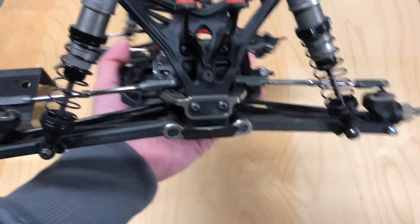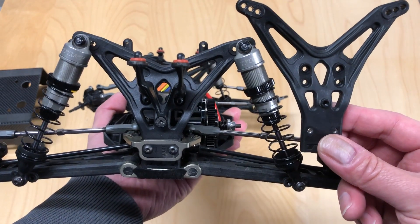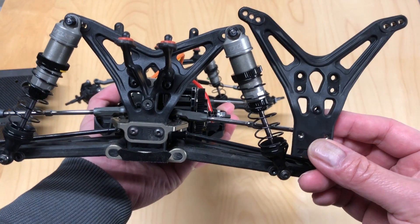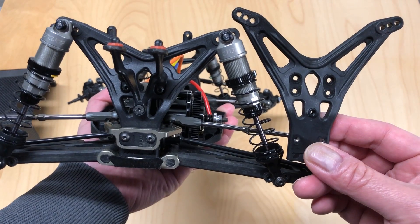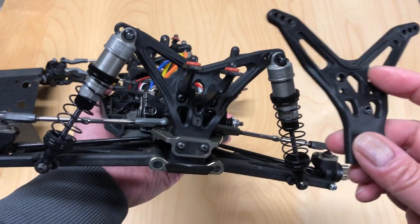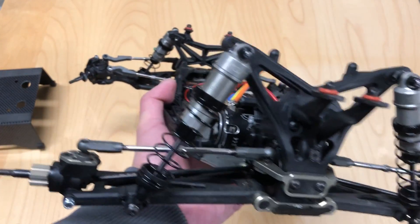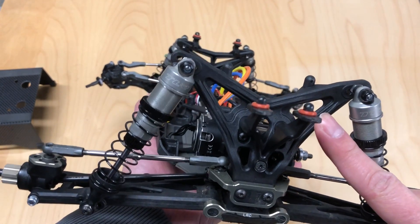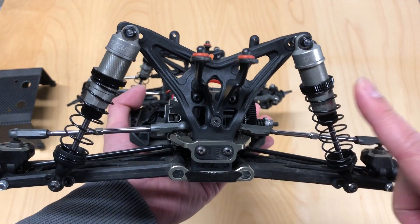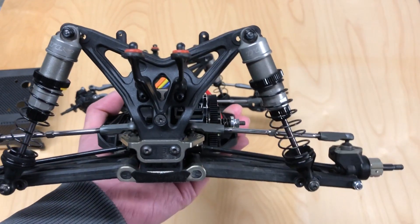Here's a quick comparison of the new 4.0 rear shock tower versus what the 3.0 looks like. You can obviously see the 3.0 is a lot taller — it's probably mounted more like this — and the shocks mount a little bit higher up and a little more narrow. This wing mount will also mount the same as it did on the 3.0. The new shock tower is obviously shorter and wider. It's also 5 grams heavier than the old one, but the shocks actually weigh 5 grams less than the old 3.0 shocks, mainly due to being shorter and holding less oil.